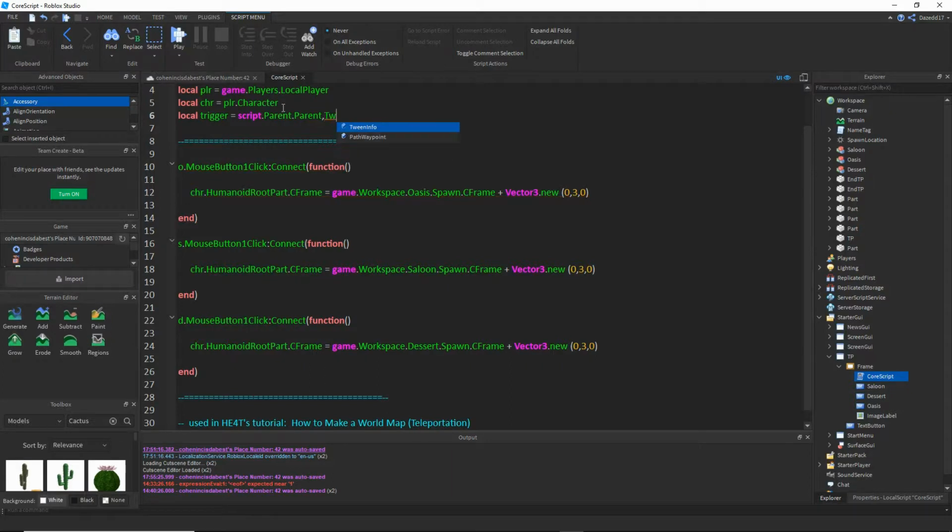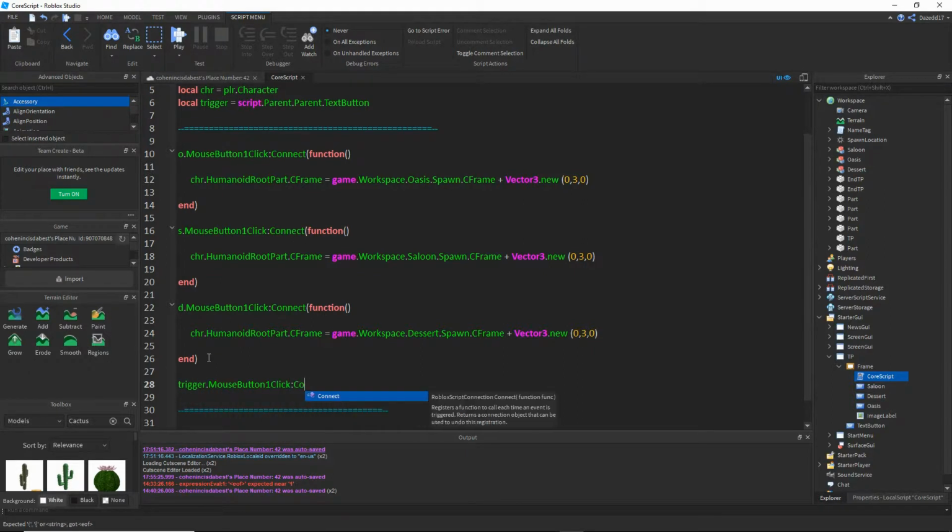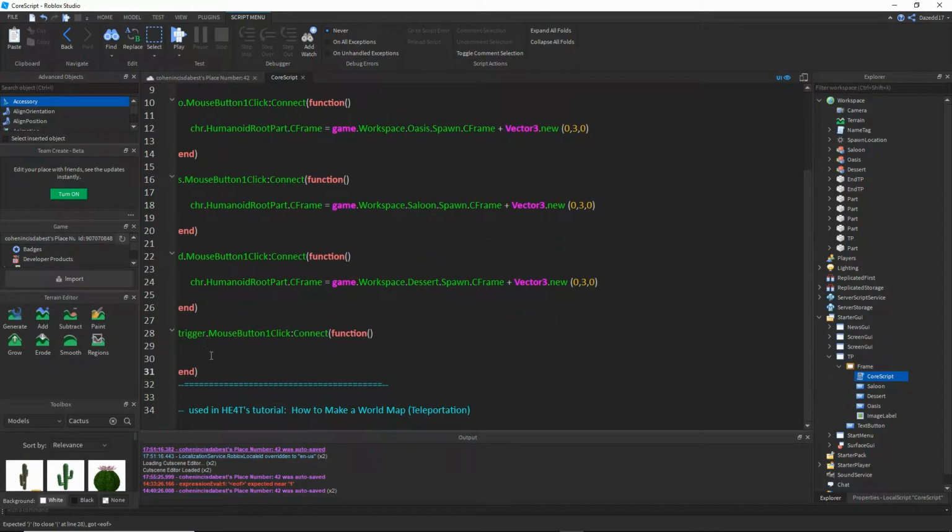One way you can do it is you can have a value inside of the button, inside the screen GUI, saying whether it's open or not. So just a bool value, open. And then if it's open and you click the trigger button, the open-up button, it will close it. If not, then it will open it up. Just ask me in the comments and I'll explain that even further. And I'll also give you the script.